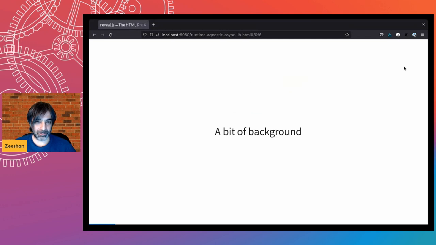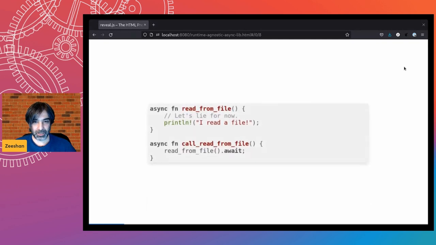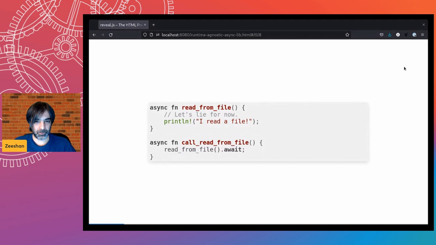About the talk, a bit of background first before I dive into it, because this is a bit of a complicated subject, and I'm not sure most of the audience has even used async much in Rust. So what is async await in Rust about? It's like the normal flow of a program. When you write synchronous, or as I would call it, blocking code, instead you declare your function to be async, and then from another function, which also has to be async, you await that async function. That's what async await, a very basic thing, is about.